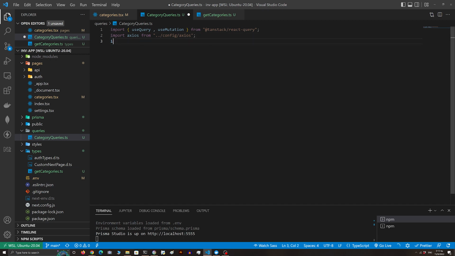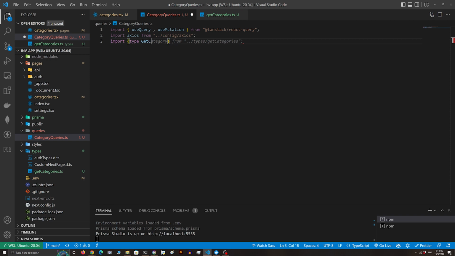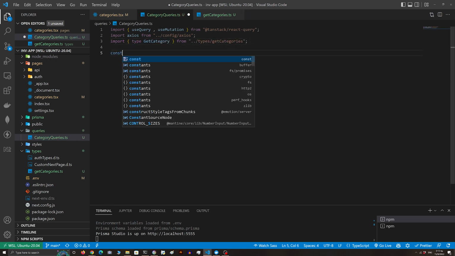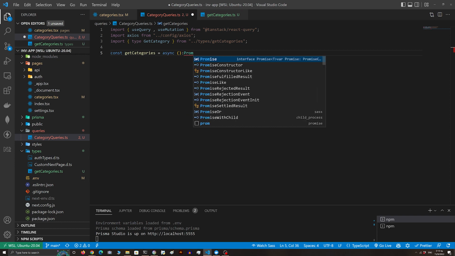Now let's import the type getCategory in the category queries file and let's define the getCategories Axios call. We're going to hit the /categories path so we can get our data.